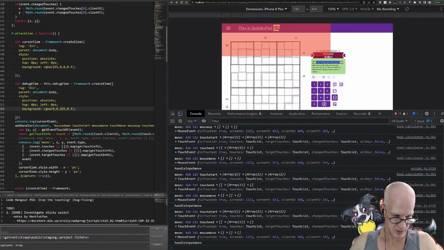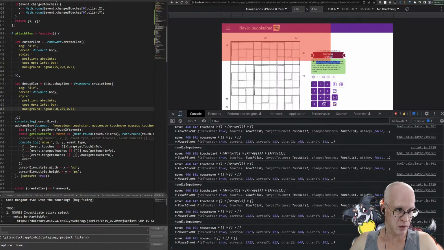Touch start. Touch end. Move. Mouse move. 1 for 1. Mouse up. I'm currently looking here. This is the difference. Touch end. The mouse events are interfering with the touch events.